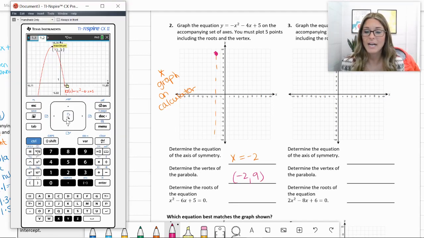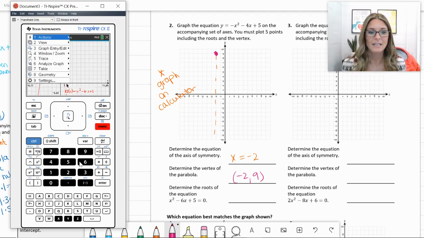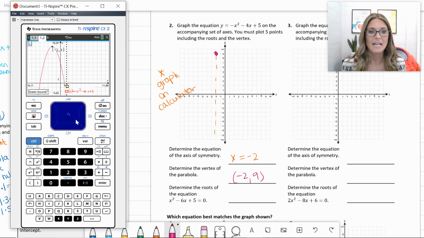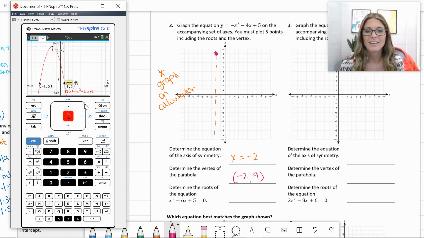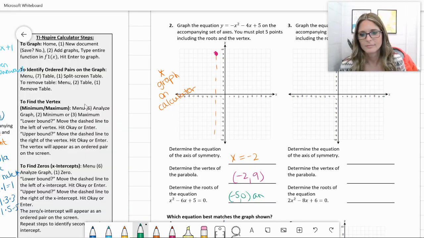All right, what about the roots or x-intercepts or zeros? All of those terms mean the same thing. I'm going to go to menu, analyze, zeros. Again, slide over to the left side. There's 2 x-intercepts. So I'm going to help the calculator out, let it know where I'm looking. I'm going to walk through those steps again. Menu, analyze, zeros. I'm already on the left side of that second one. Hit OK and then slide over. You can see it starts to identify really quickly our 2 roots for our equation, -5, 0, and 1, 0. Add that to our notes here, -5, 0, and 1, 0.